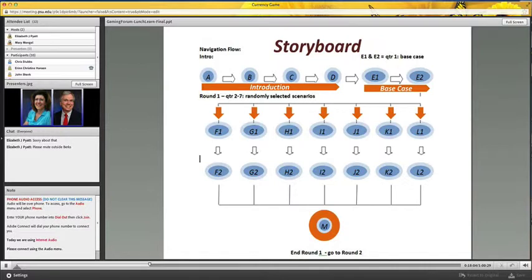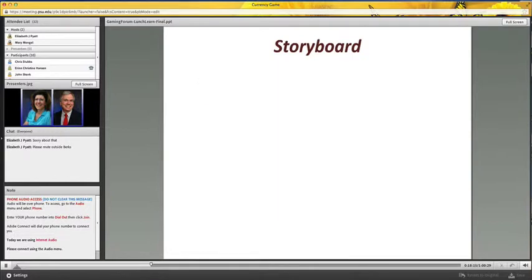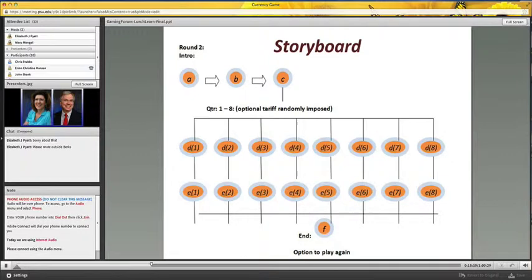And after they've completed that 2-year contract, they'll be presented with a review of their business success, hopefully, in round 1, and then the option to go on to round 2. Now, round 2, or level 2, follows a similar format in that there are 8 quarters and a mix of randomly applied scenarios are presented.